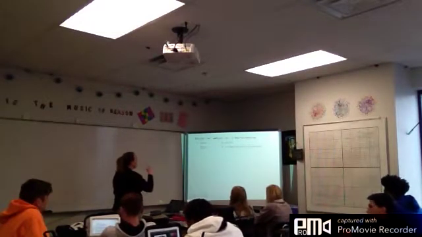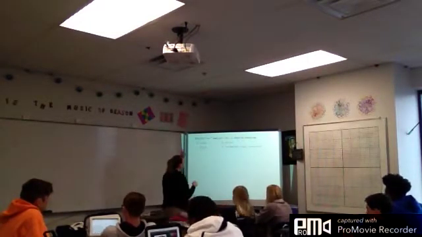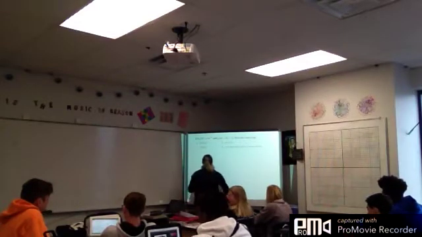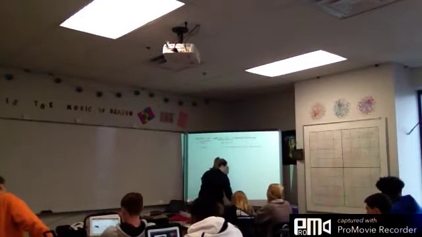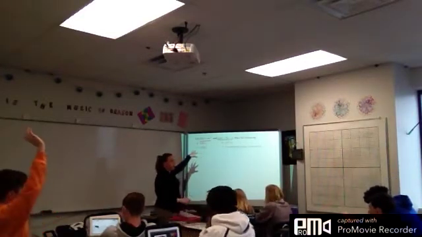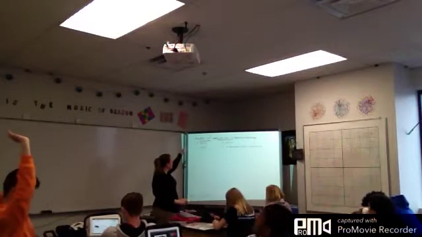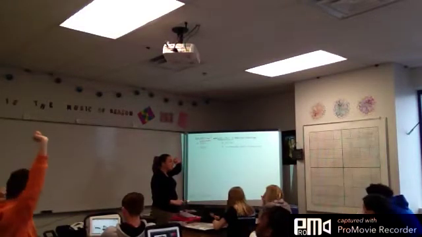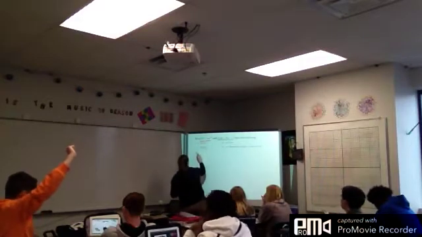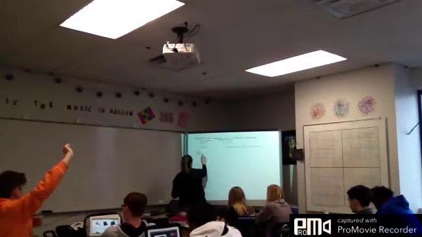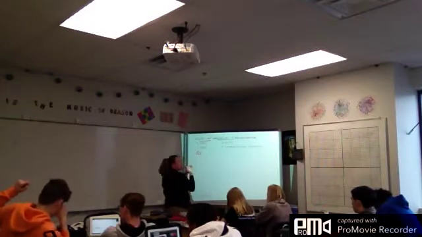Okay, f of x is 4x to the negative 1, g of x is 5x minus 2. Here's this, here's this. Okay, let's just set up all these equations first. If I want to set up f of g of x, what does that mean I'm doing? If I'm setting that up, it looks like this. What equation am I starting with?